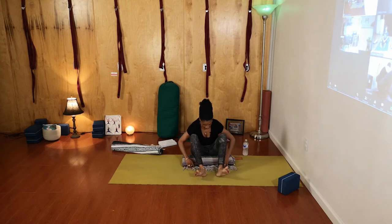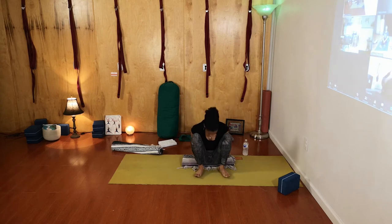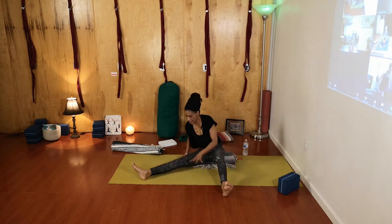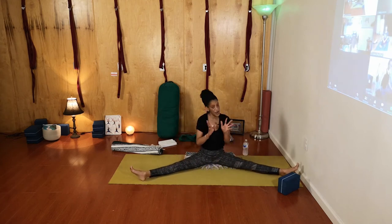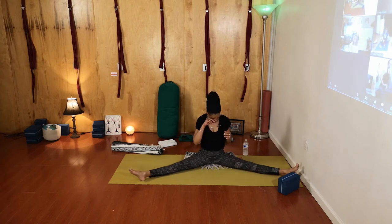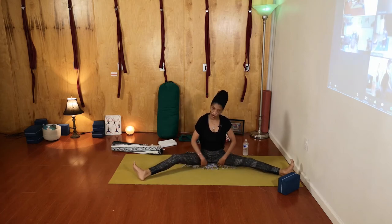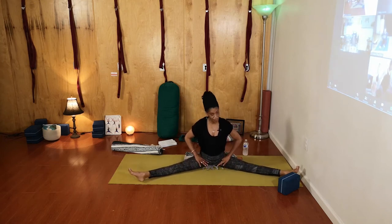Fold it neater than this, though, but I'm going to come at the edge of it. And then I'll take the legs out. And the first thing, guys, that I want to check is that the inner thighs here are rotating down. So the inner gully, that indention at the very top of the legs, rotates onto the floor like this, right?